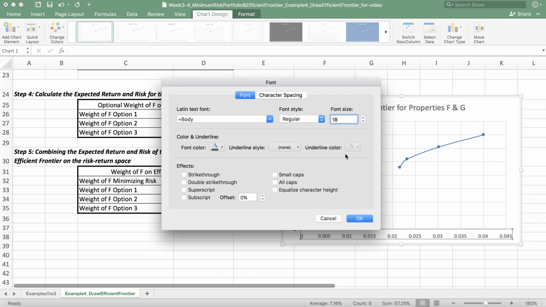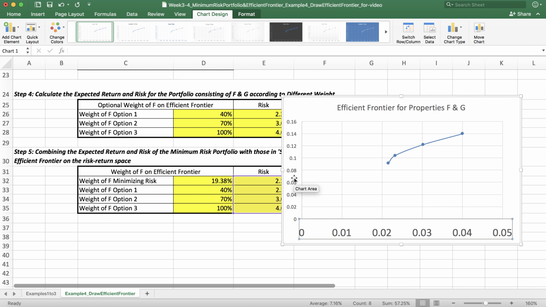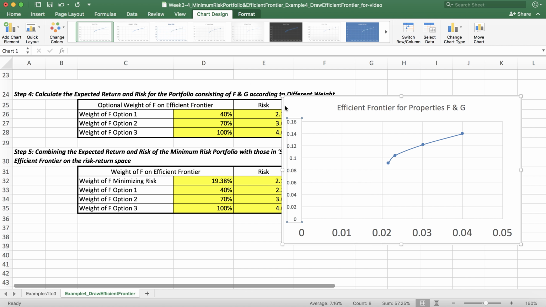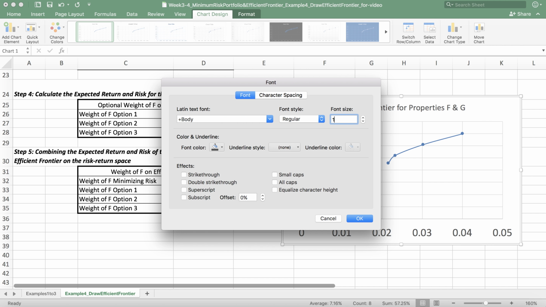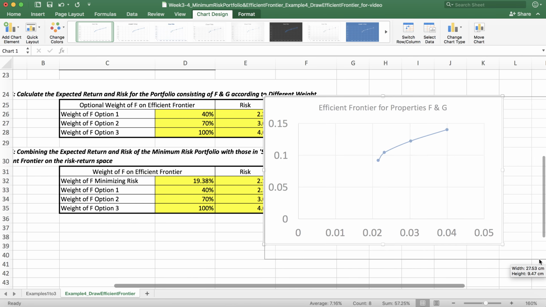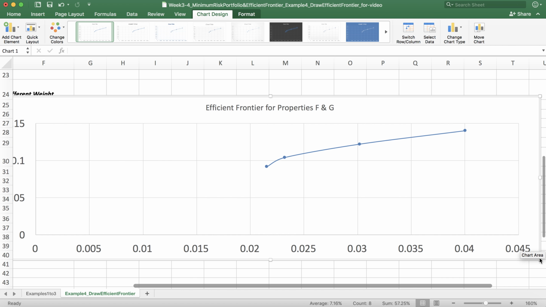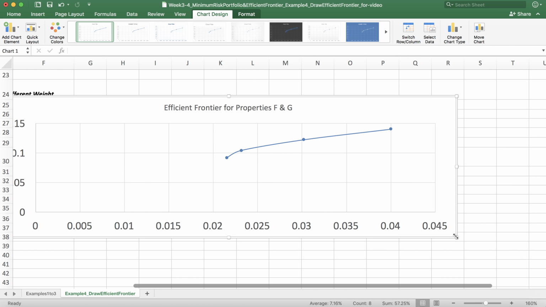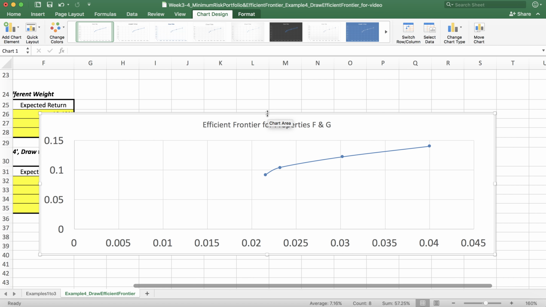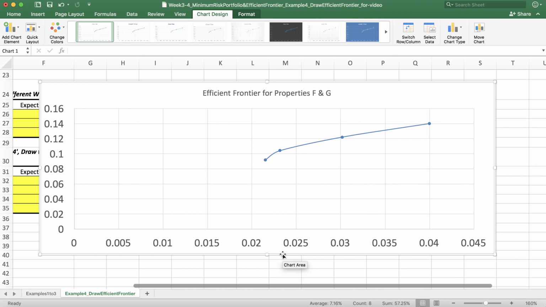Okay, usually we use 18 point. And also the font size here. So make it larger. And you can also enlarge the plot in whichever way that you like, or make it taller.